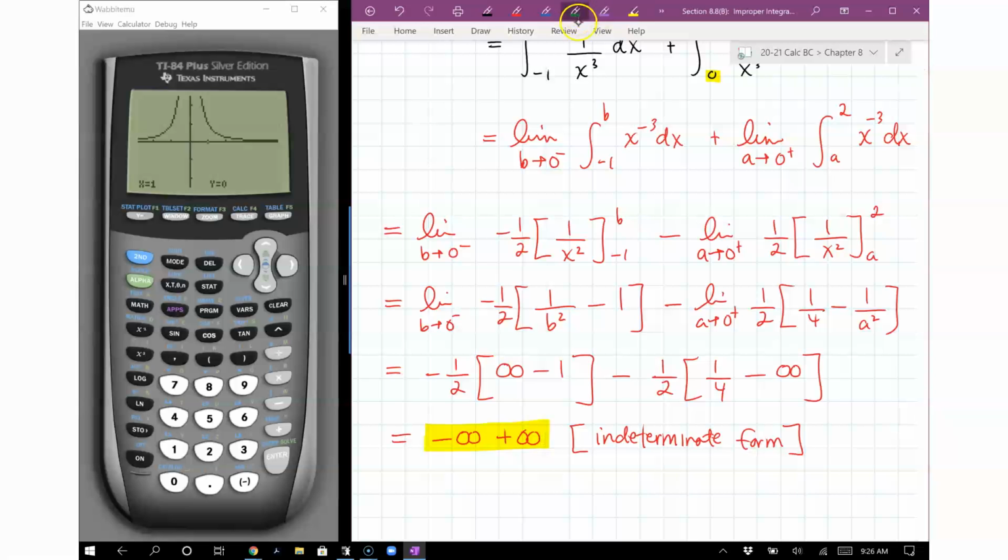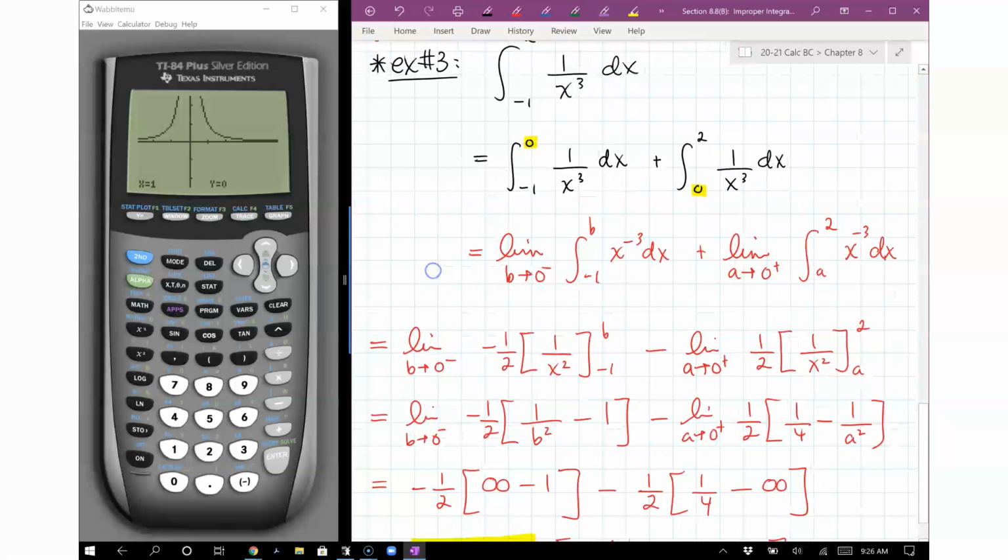There's only two that you need to worry about. There's the infinity over infinity and the 0 over 0. Those are the only two you have to know. You will not get a problem whose answer comes out like this on your homework. My purpose was to show you this.